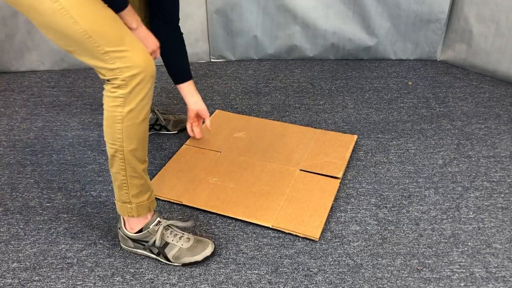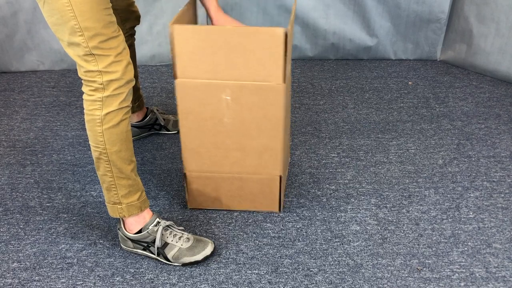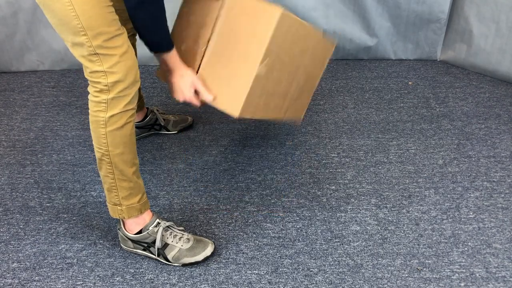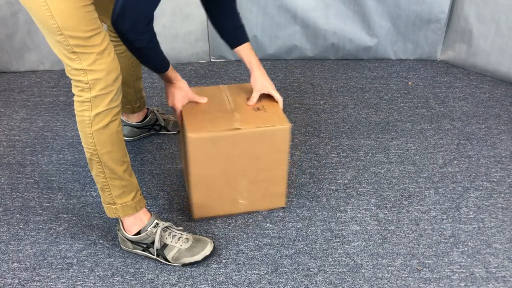Then you can seal it with a piece of tape. Okay, now that we know how to make tubes for whatever size box you may have found in the recycling, let's take a look at how to make a seat. First things first: find a box that you think is the right height to sit on.